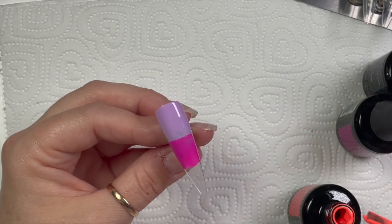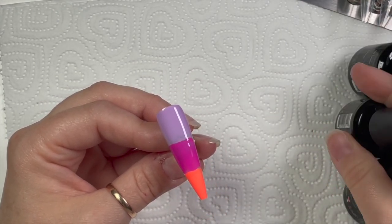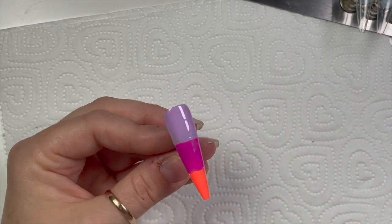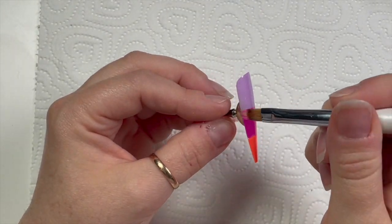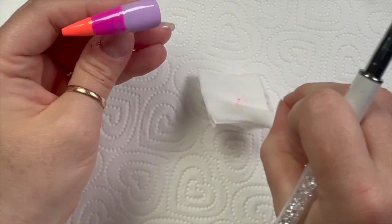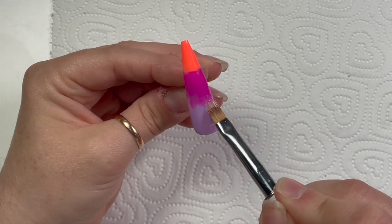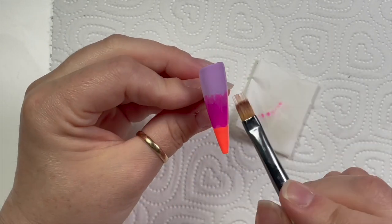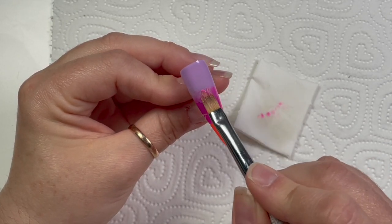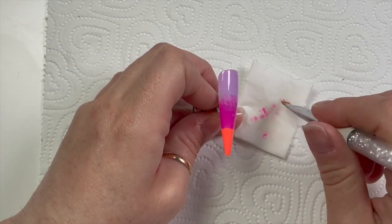So we've got lilac, then pink, and then this beautiful orange that I felt in the end didn't quite go with the set — I'll explain what I did. Before that, we're doing the triple ombré using an ombre brush. I watched Kelly Wiper's technique where she does flicky strokes and hers blended really nicely, but I'm clearly not doing it right because mine didn't look very blended her way.